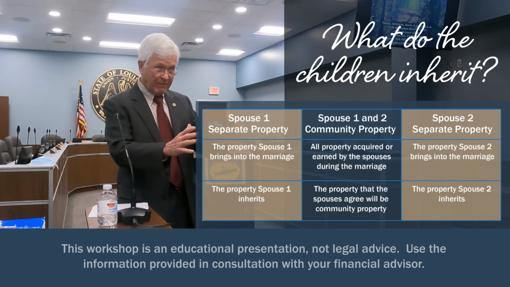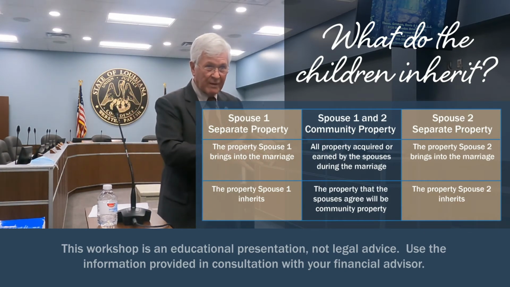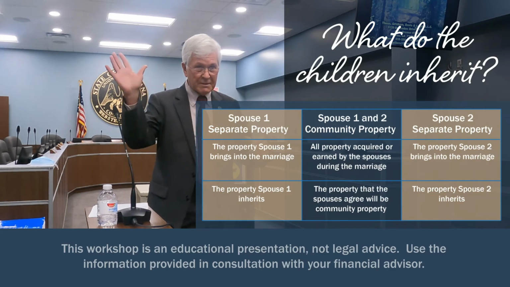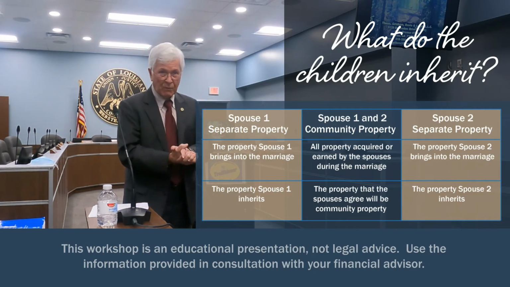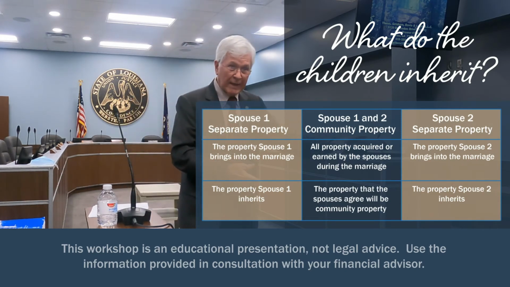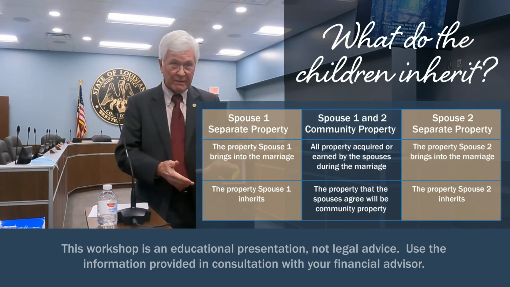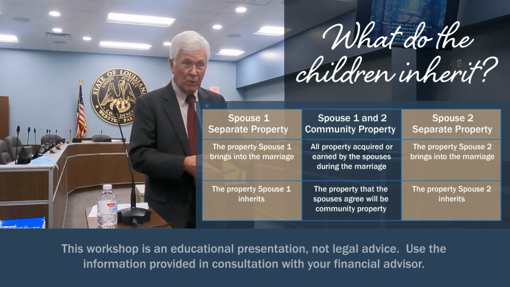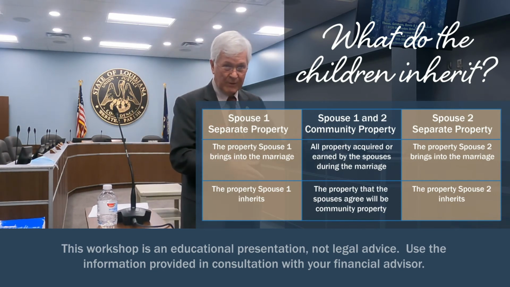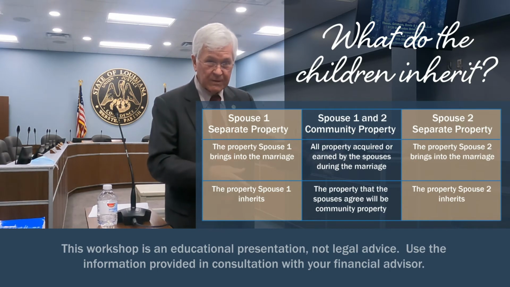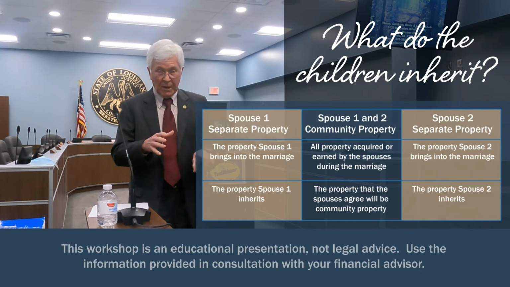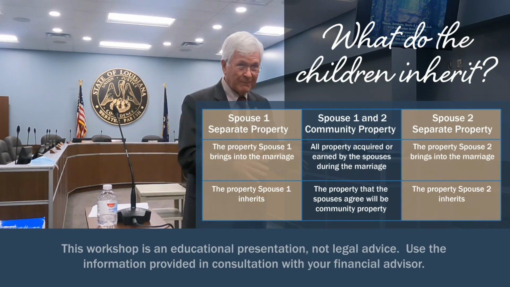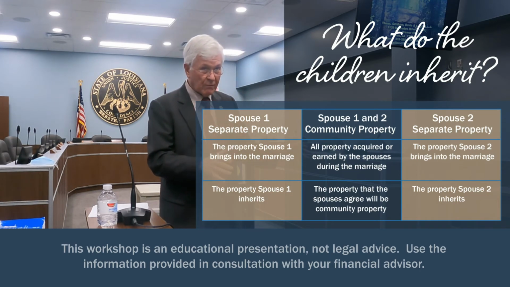And here's a practical situation that I've seen happen several times in my practice. You have a husband and wife, community property, lived together for many years. They got some kids, good marriage. Husband dies without a will. But guess what? The home that the family had lived in for 40 years was the husband's separate property, okay? If the home is the husband's separate property, dad dies, what happens to his separate property? Does the surviving spouse get a usufruct over it?